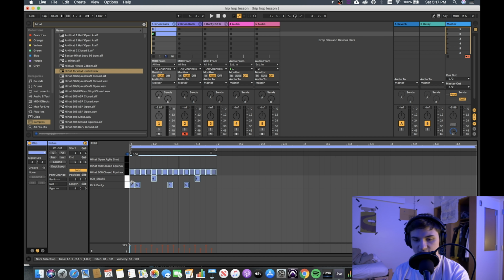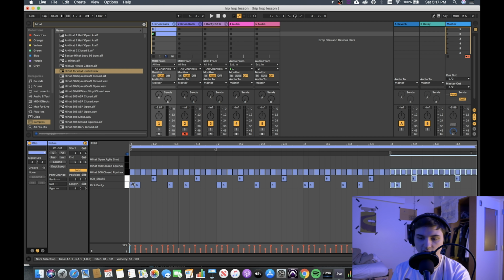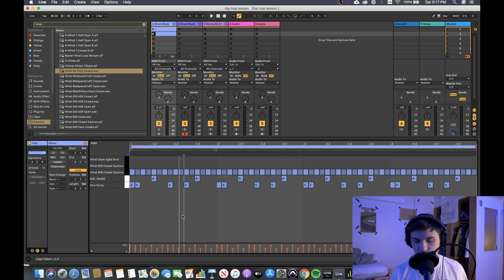I'm going to hit Command D, which is going to duplicate it. I'm going to hit that 3 times. So now I have 4 measures of the same thing. And it's the same thing as before. I had it looping. And here you're going to have the same thing over and over again, which is not that interesting. So now we get kind of to the fun part, right? You get to differentiate each measure within this phrase.